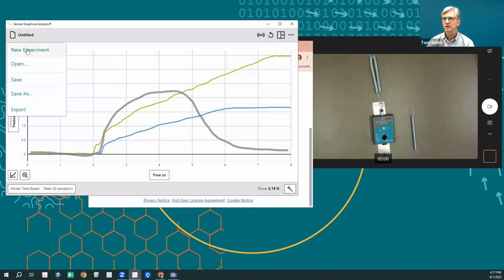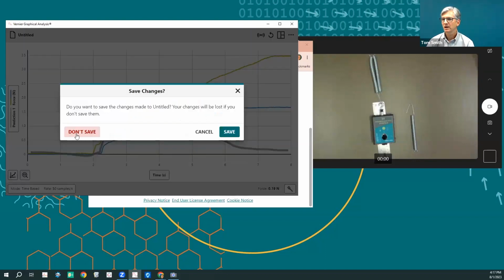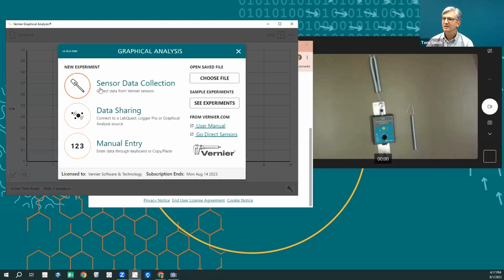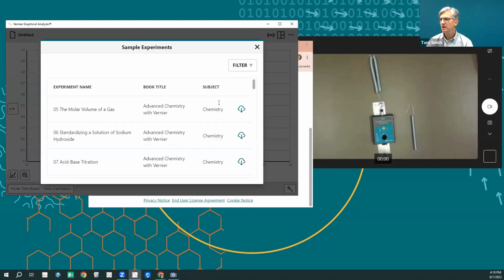So I'm going to start a new experiment. I will not save my former experiment. And here are my data entry tools here. I can choose a saved file, but I'm going to look at these sample experiments. So sample experiments are pretty cool. Let me go ahead and make this larger for a bit.